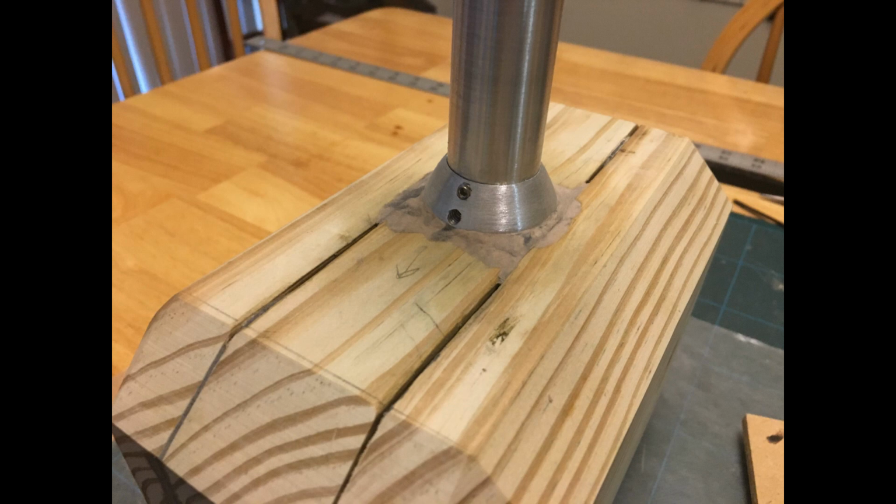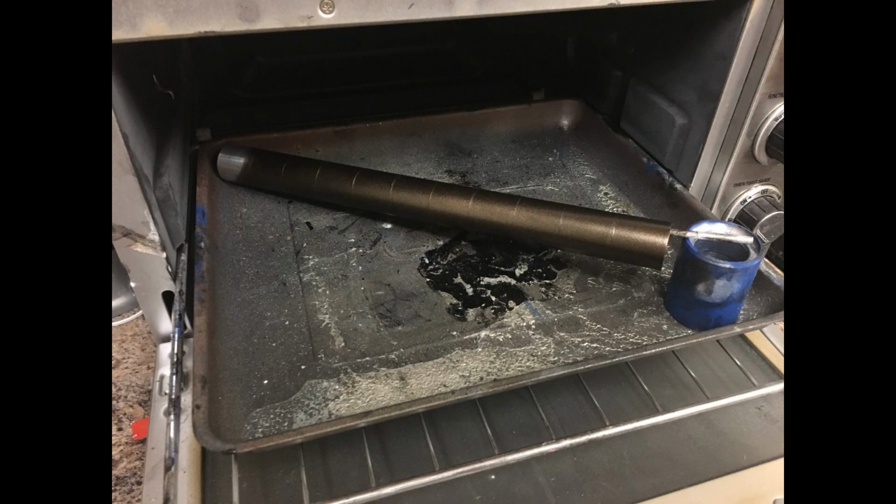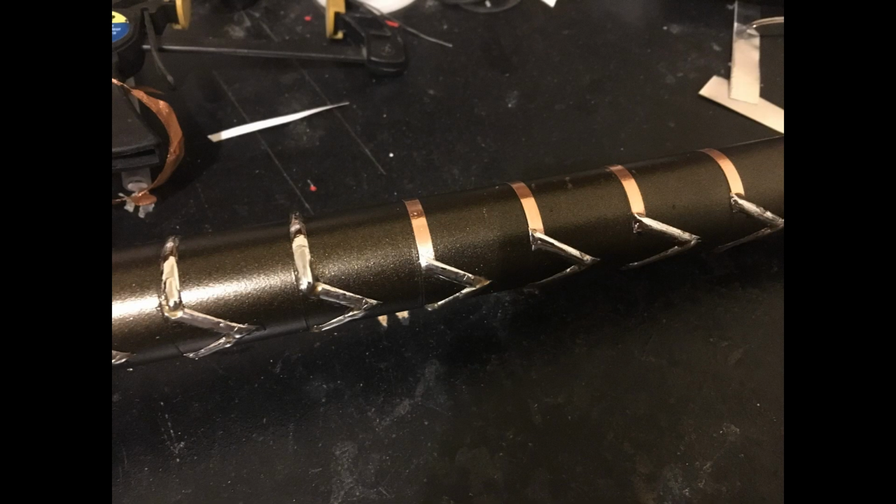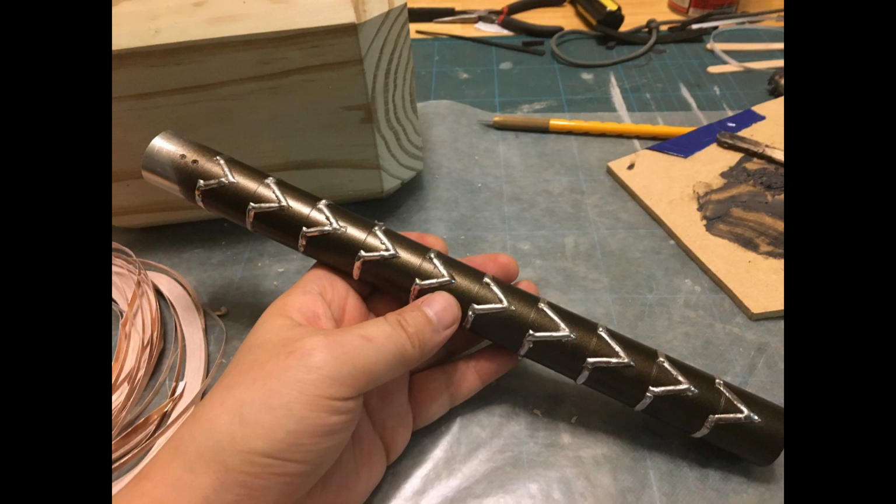And then once I had the basic hammer form, then I started on the grip, which is just PC'd a kind of a bronze metallic, I forgot what it's called, but something brown. And in order to get the rings, they're not actually just rings, they got that little V-groove in it. I would use copper foil tape to get the shape down and then melt solder on top of it, which sticks to the copper, and they were raised, and it worked out really well for that.